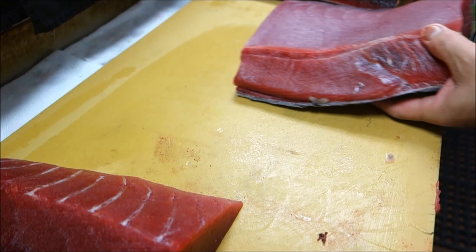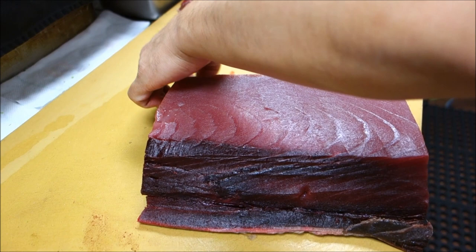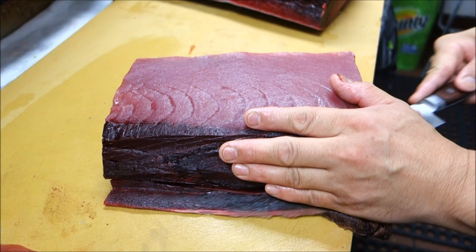For some of you who are really big tuna fans out there — the next time you go to your favorite sushi spot, check out the color. If it's very, very bright red, 99% of the time it was frozen before and it's just a frozen loin, and there's really no taste to it. Make sure you get this type of deep red color.